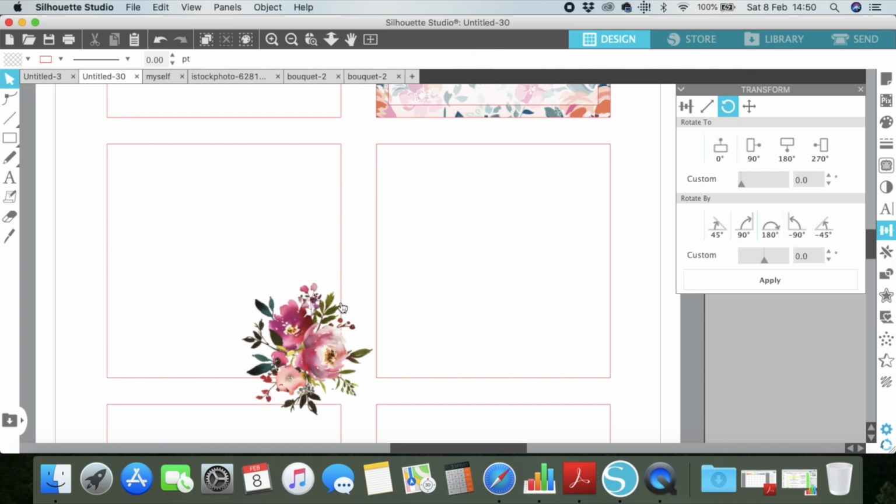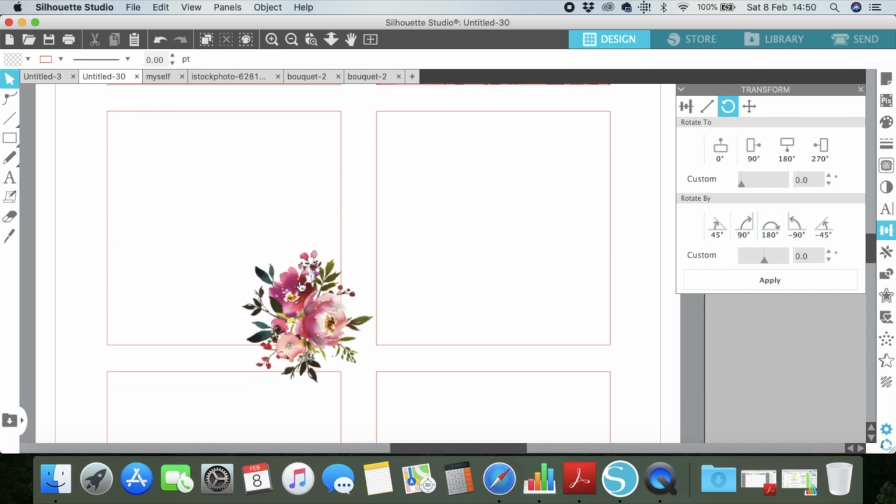So yeah, mine will only print this bit, all this stuff here will be cut off basically. So I am going to cut the excess off so that it doesn't interfere with the other post-it notes, and you can do that either by using the rubber, or I just like to cut that extra bit off and just delete, delete, delete.